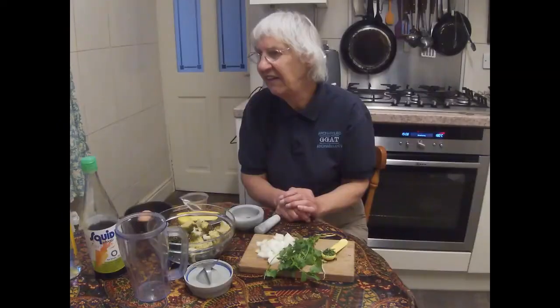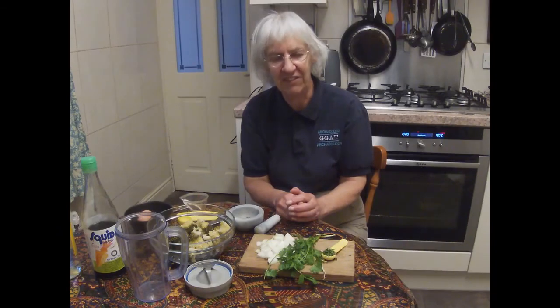Then there are two teaspoons of fish sauce or a vegetarian substitute, a tablespoon of oil, and one of the variants includes egg — so I'm adding an egg. There's another variant which includes chicken, which is placed underneath the vegetable puree, and then the whole thing is baked in the oven. As I'm only using one egg I'm not using a bain marie to cook it, because it's less sensitive.